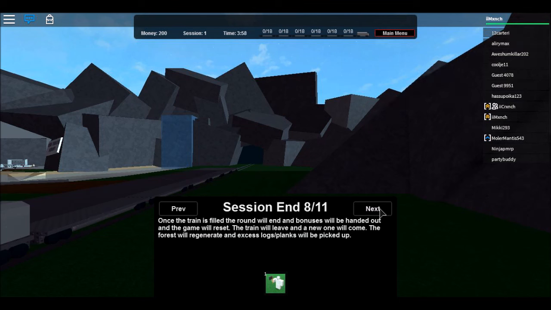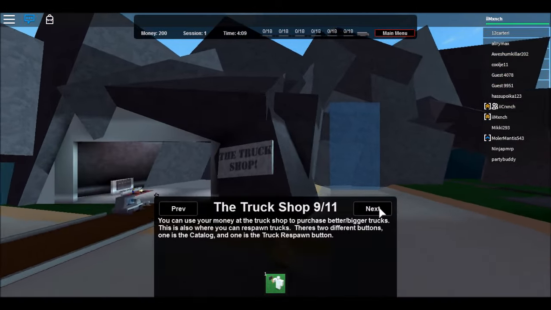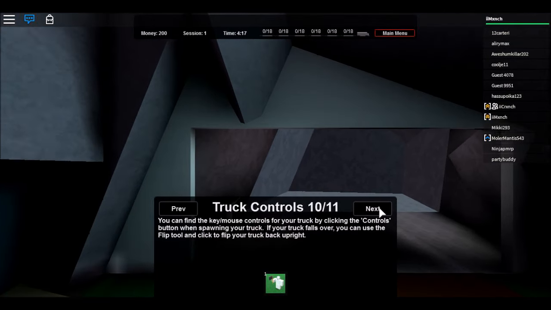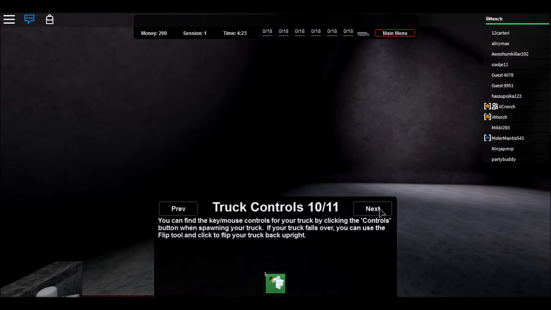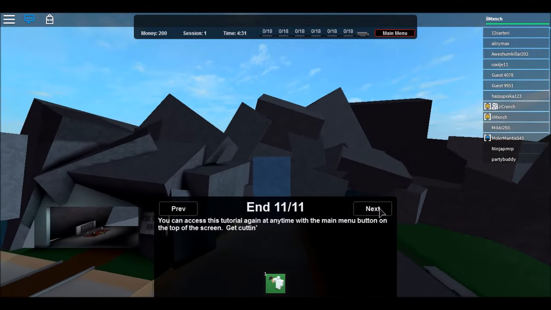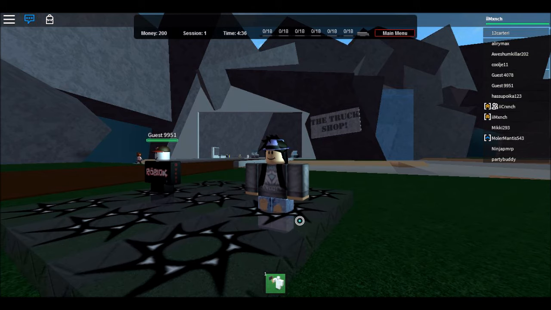The train will leave and a new one will come. The forest will regenerate and excess logs and planks will be picked up. You can use your money at the truck shop to purchase better, bigger trucks. This is also where you can respawn trucks. There's two different buttons. One is the catalog and one is the truck respawn button. You can find the key and mouse controls for your truck by clicking the controls button when spawning your truck. If your truck falls over, you can use the flip tool and click to flip your truck back upright. You can access this tutorial again at any time with the main menu button on the top of the screen. Get cutting.